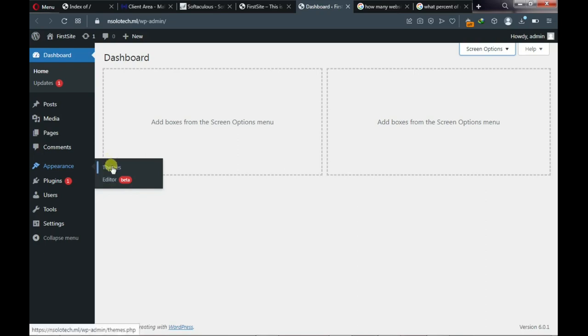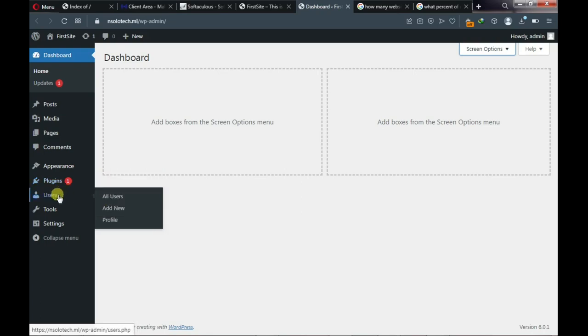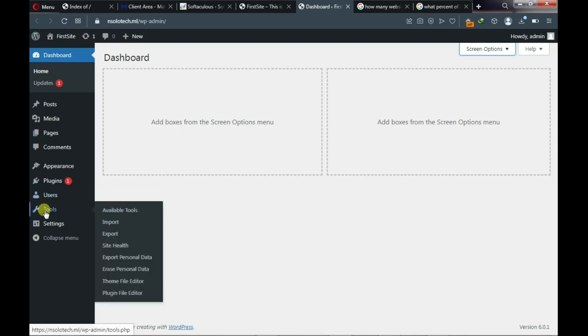So that is theme. Now the next one is plugin. Plugins are also software or pieces of script that change the functions of your website. Let's say you want your website to behave in a certain way. You can install a script or a plugin with those capabilities that will give your website that feature. Now the next thing is users. If your website accepts new registration, this is where you see all the users. You can add users manually, and then you can see their profile. Then the next thing is tools. For now, let's forget about that one.